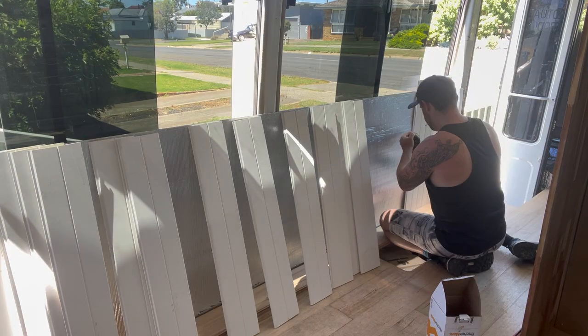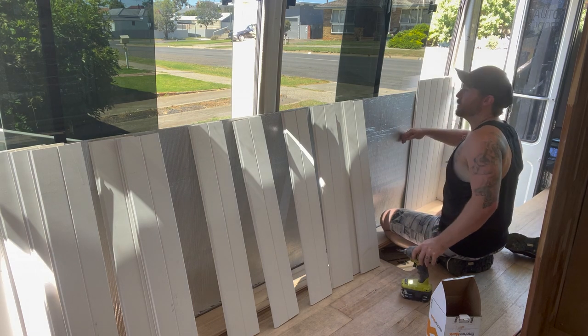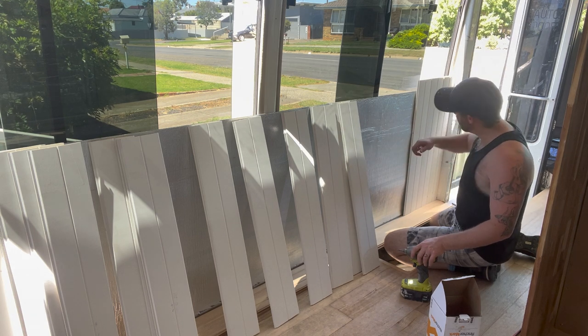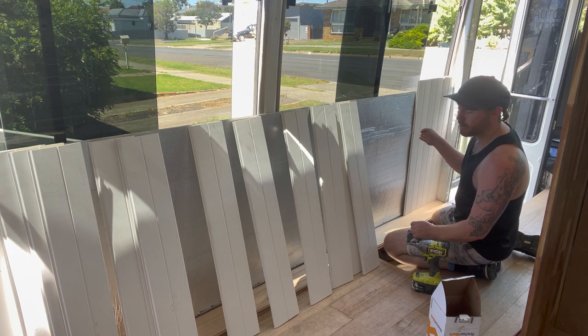Hello, indecisive much? So I'm actually screwing it in a reasonable amount and then backing it off a little bit because I need to have that room to slide my next panel in. And if I screw it right in, it doesn't give a lot of room. I seem to have to go in, countersink it, and back it off.